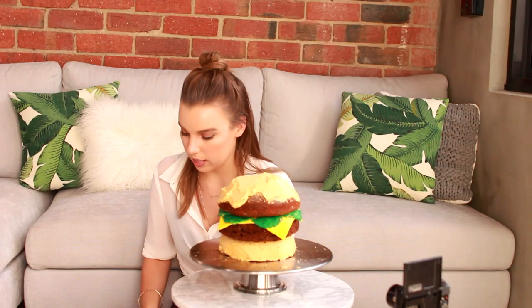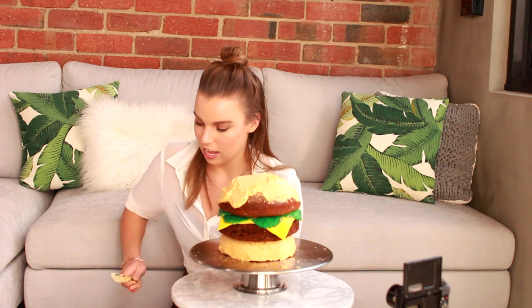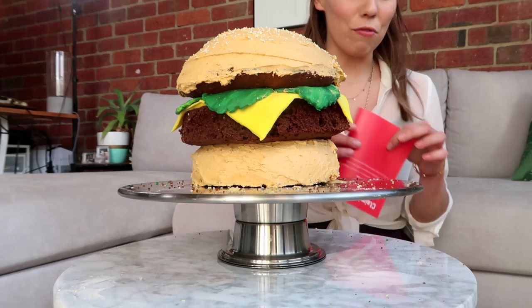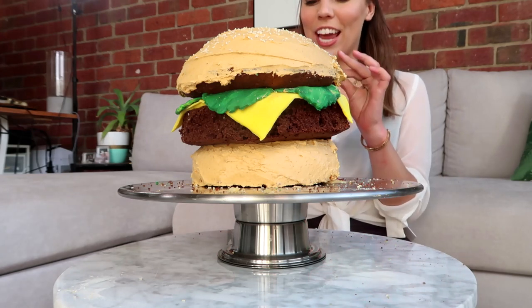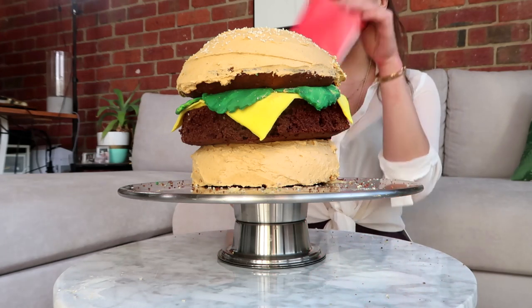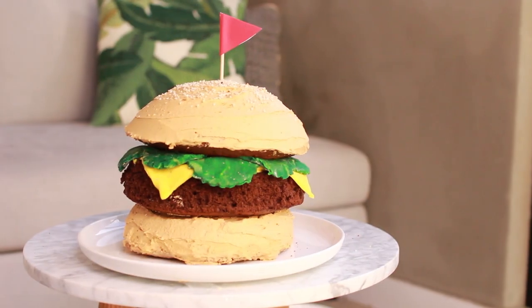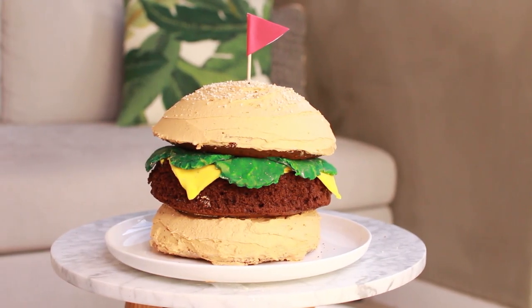Okay, we have to be really neat around here. Neat with this knife is kind of hard. I think it needs a little flag on it, even though that's not in the game, just for fun. And I just ripped this page out of my car insurance book. Oh no, I'm gonna mess it up. And there we go. Ta-da! It's our Sims 4 burger cake all done.